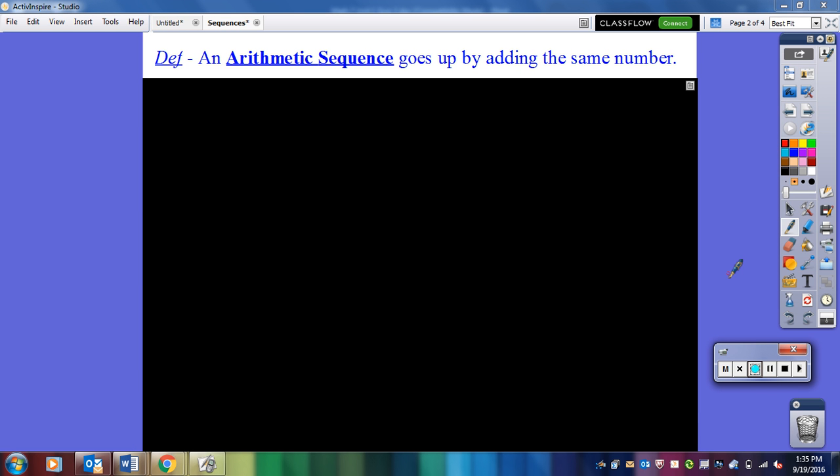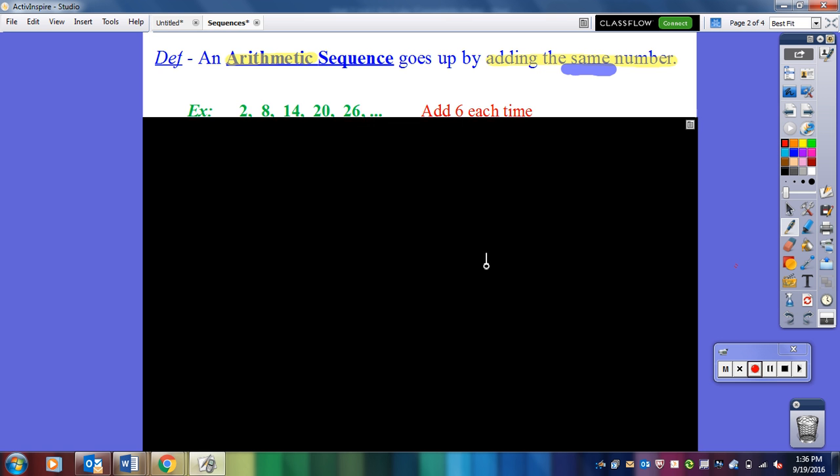We already alluded to it, but I'll specifically say an arithmetic sequence goes by adding the same number. So if you want to take notes, it's arithmetic, add the same number. And the key is, again, it needs to be the same number. If it's not the same number, it cannot be arithmetic. If you add 1, then add 2, then add 5, then add 1, it's not arithmetic. Even if you add 1, then add 2, then add 3, then add 4, and there's a pattern, it's not arithmetic. If you add 1, then add 2, then add 1, then add 2, it's not arithmetic. Arithmetic is adding the same number every single time.